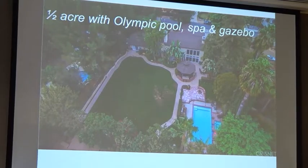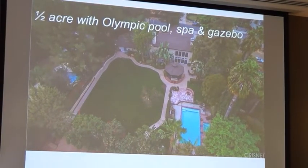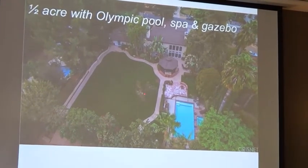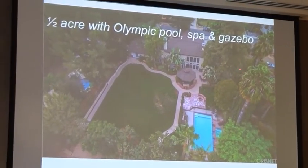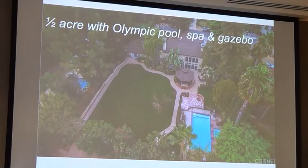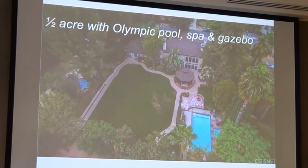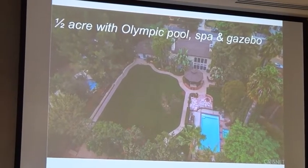Has an Olympic-sized swimming pool and a jacuzzi and a waterfall here and a gazebo and a half acre that goes all through here where I couldn't keep my workers from playing soccer every day. You could see where the goal was. And this was a private driveway right here on the other side of these streets that leads to, remember the actor David Carradine who died, asphyxiated? His widow lives in a house right here, and it's a flag lot, so the only way into it is this driveway. I was going to say, it's not soccer, it's football to those guys. Oh, that's true. It's technicality. Anyway, beautiful house, but here's the problem.